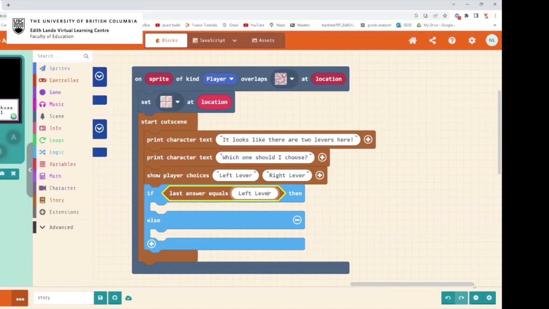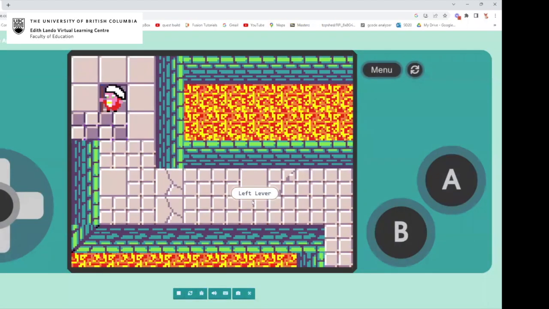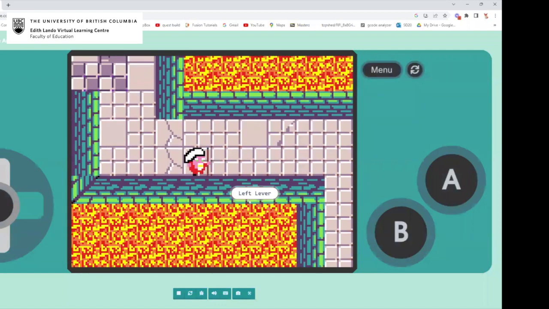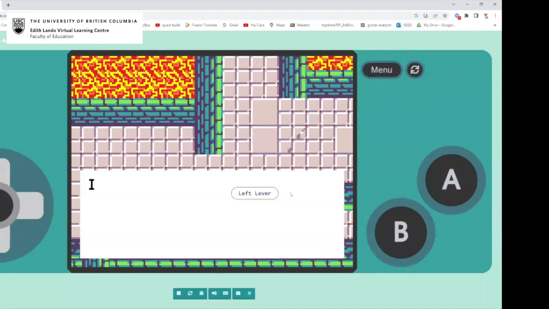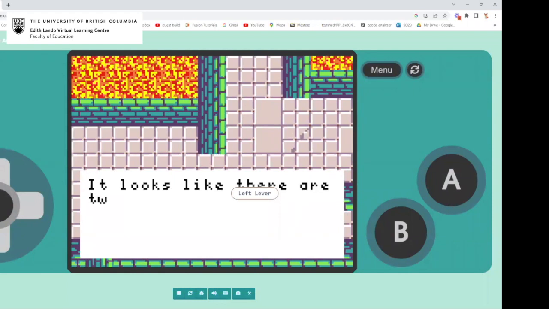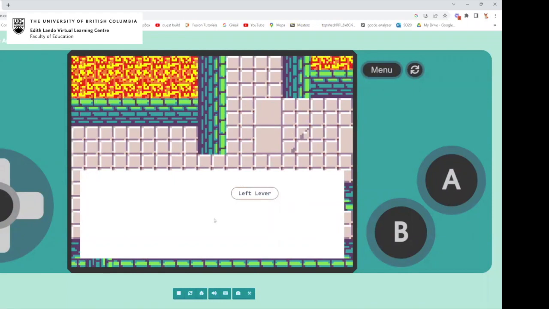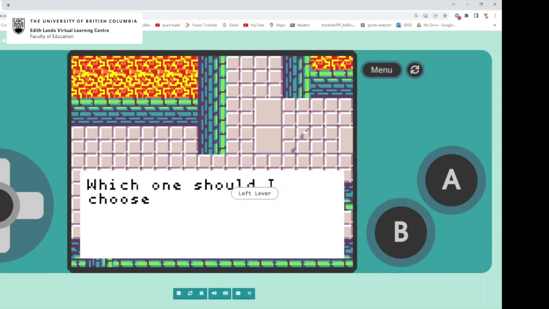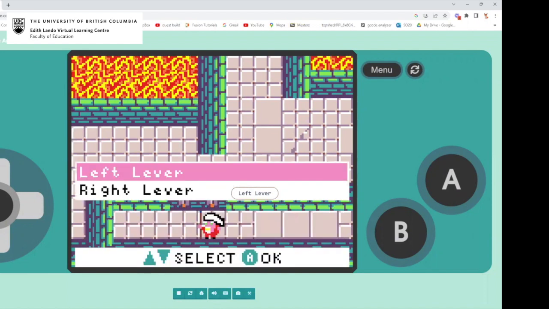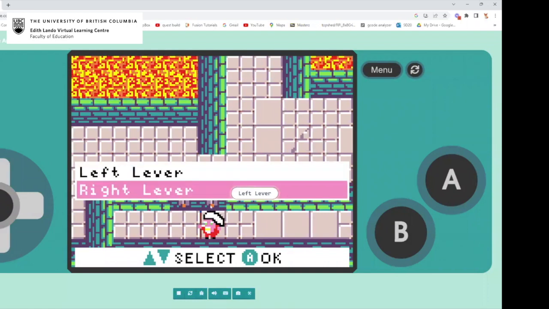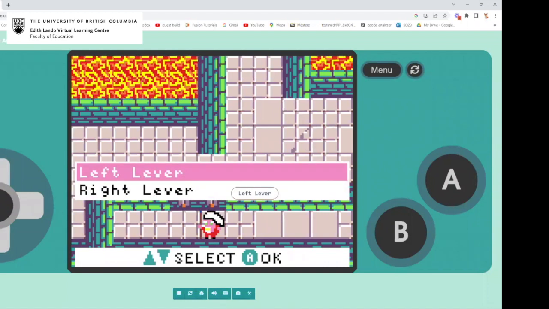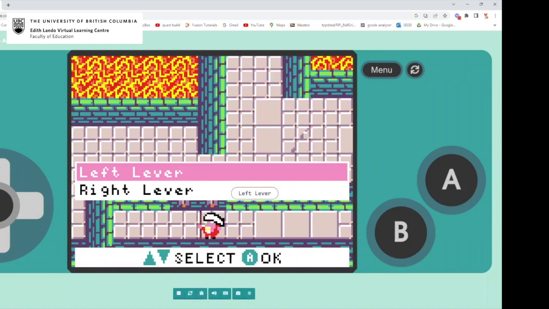So let's just test our code, because you don't want to be building code out and find it's not even working. Like I said, the code will bug out a little bit unless you reload it. So let me come down here and let's see if this runs. Don't mind where it says left lever here. It's not going to do that if I reload it. So I'm hitting my A button. Which one should I choose? And here, this is really cool. You can go up or down on your keyboard, and you can choose left lever or right lever, and just hit A, and it will choose.